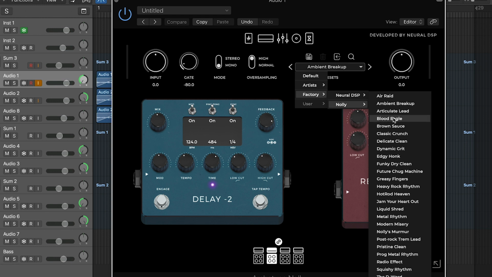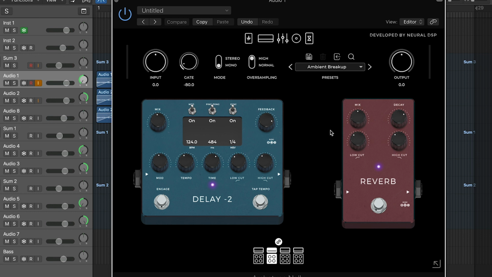This particular song that you heard a little bit in the intro, and you're going to hear in full at the end of this video, was done entirely on the guitars using just a couple of presets. I used this Air Raid one, I used Liquid Shred, and I used one, I think, Metal Rhythm, or maybe Prog Metal Rhythm. And that was it. I didn't tweak a damn thing, and it came out fantastic. So that's how you do the presets. You can save presets. I don't actually know what this thing does here, but I haven't had to use that yet. So anyways, that's the gist of the plugin.